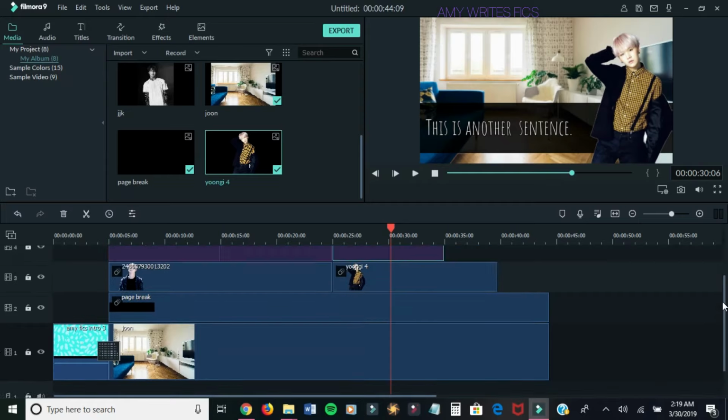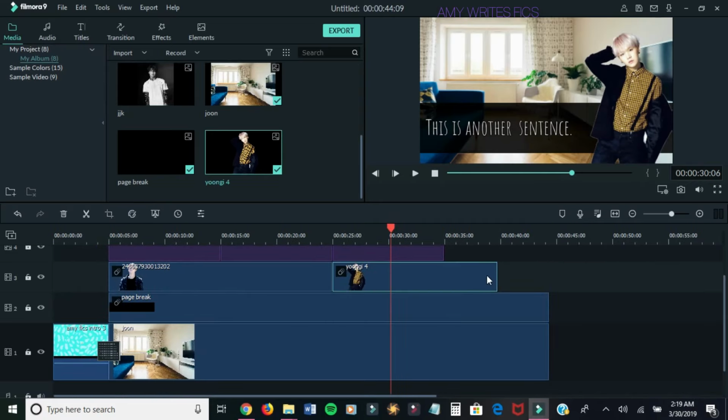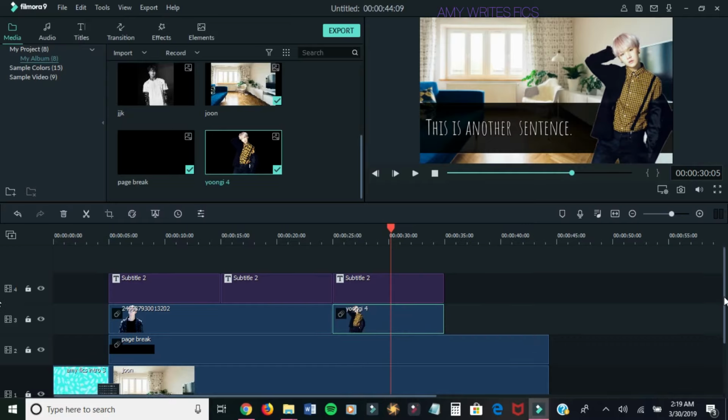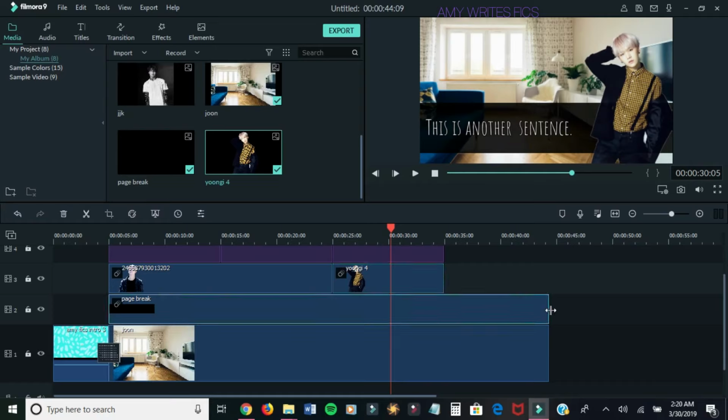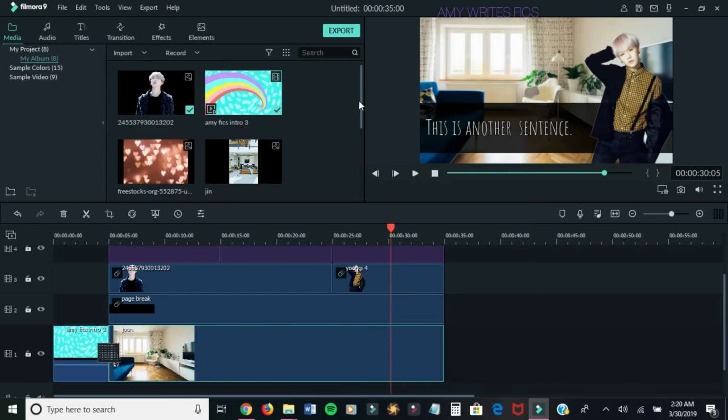And if you want, of course, if you want to switch scenes, then what you'll need to do, same thing. Let's say that, oh, what am I doing here? Okay, so let's say that after Yoongi's sentence, that's the end of this scene here. So what you want to do is just align everything. And let's say we're going to go to a different place. Click and drag.